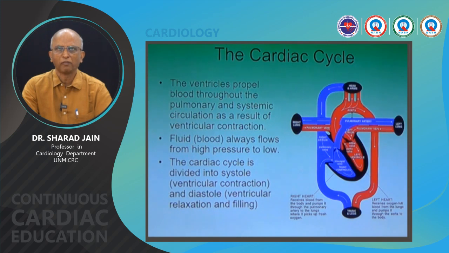Coming to the basics, the cardiac cycle. We know the cardiac cycle is the base of any heart disease. The ventricles propel blood through the pulmonary and systemic circulation as a result of ventricular contraction. Blood always flows from the high pressure to the low pressure position. The cardiac cycle is divided into systole and diastole.